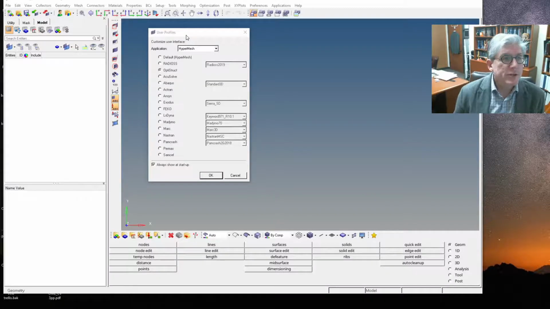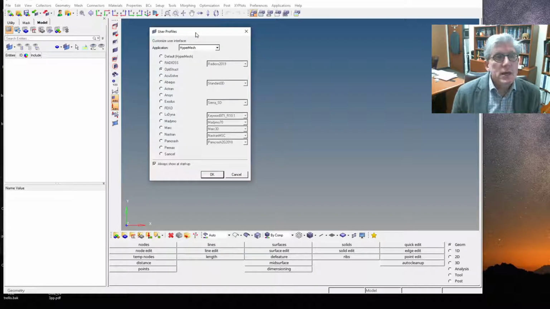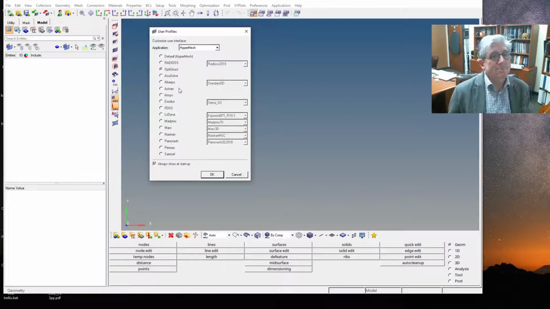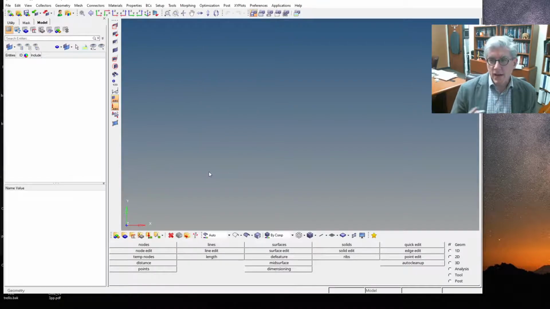When you first start Hypermesh, you're going to get something that looks like this. It's going to ask you for a user profile. The user profile allows you to pre-process for different finite element packages like ANSYS or LS-DYNA or Nastran or whatever. In our case, the easiest one to start with is OptiStruct. That'll work for us, so click on the one that says OptiStruct. I know it's a little hard to see some of my fonts because they're small here and I don't know how to make them bigger. But that's what it is. So I picked OptiStruct and hit OK, and now the environment is set up for using OptiStruct.